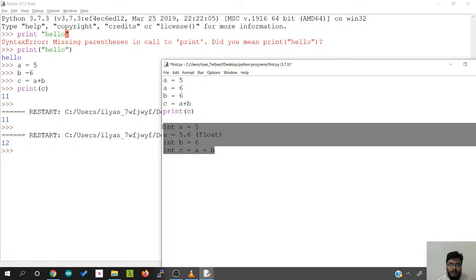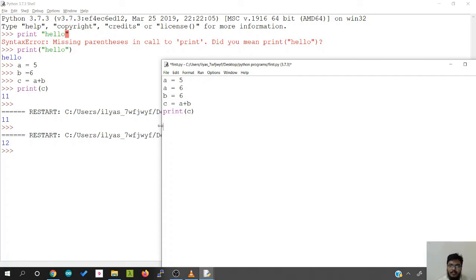But here in Python, declaration happens dynamically, which means if you store 5 in a, the Python interpreter understands a is of type integer. Then immediately in the next line, if you change the value to be 6.6, some decimal point value, it changes itself automatically. It is not fixed. In case of C program, a variable's type is fixed. You may have to change it explicitly in the program. But here, the data type of the variable changes dynamically. So this reduces a big part of the confusion in the program, and more lines are getting reduced because of this.